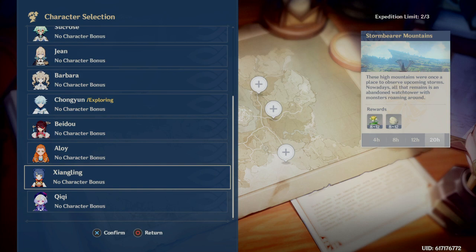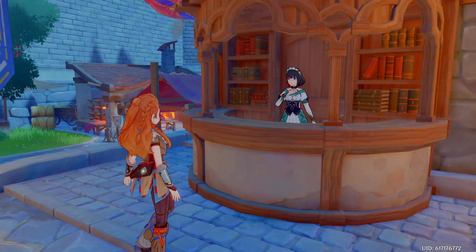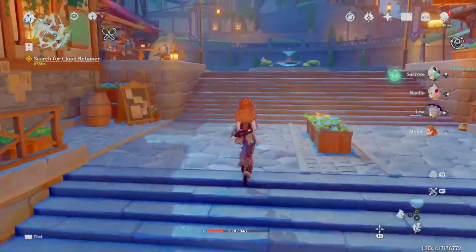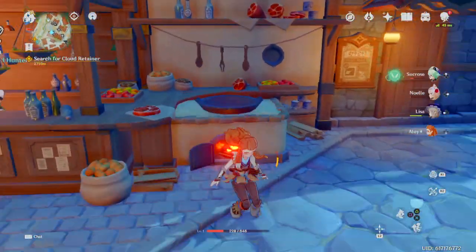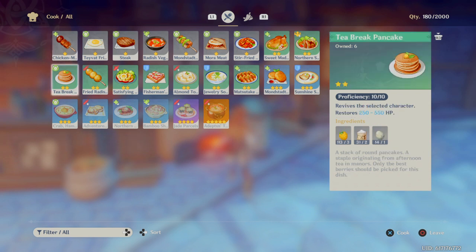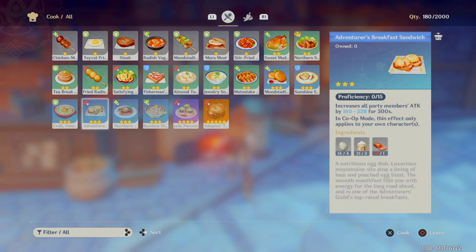No character bonuses for anyone. That's a shame. Okay. But I also demonstrated last time how you cook. Somebody found their ball. Cooking is for both healing and buff items. So you can cook things that restore HP or things that increase your attack and so on.